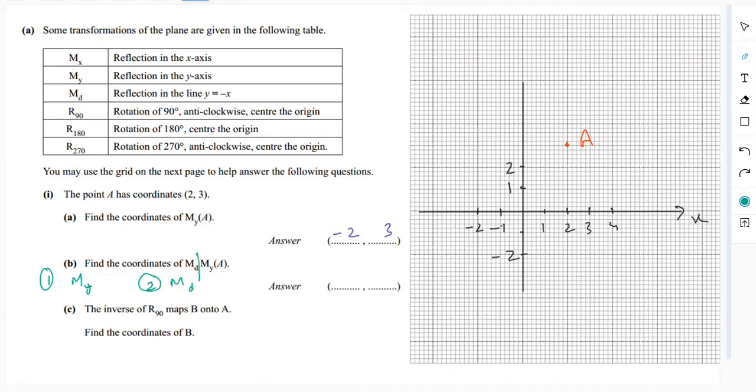ठीक है. अब देखिए my of a तो हमने ऑलरेडी निकाल लिया पिछले पॉइंट में. उसको रिफ्लेक्ट करके हमारे पास ये पॉइंट आ गया था, उसको हमने ए डैश कहा था, ठीक है। उसके बाद इसको आपने रिफ्लेक्ट करना है एमडी। एमडी क्या है, रिफ्लेक्शन इन लाइन y इक्वल्स माइनस एक्स, ओके। Let's draw that line here, y equals minus x. It looks like this, this is a line y equals minus x, ठीक है। आपको अगर वो उस तरह से याद रखना है तो that's also fine. This is what we get, this is the line y equals minus x.